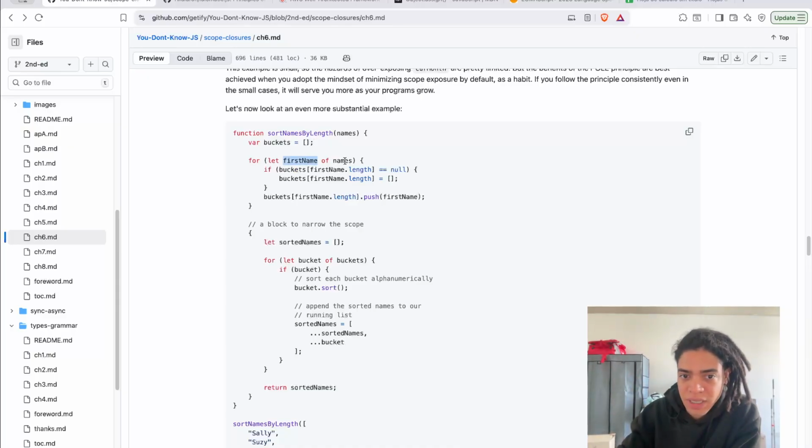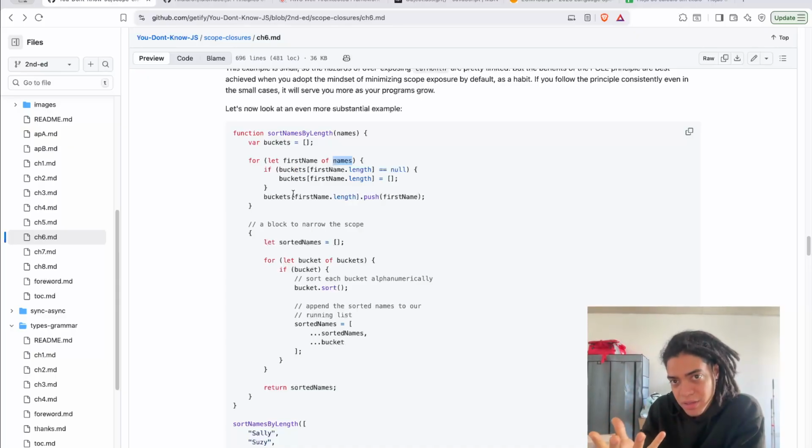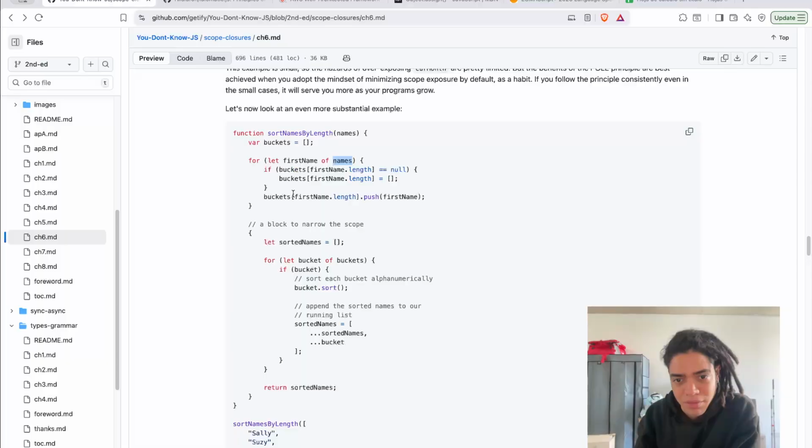Hey, is the first name in the names? Let me check the length of that, and if that doesn't, let me check the length of that. And if in that position I don't have any bucket here, or I don't have any item here, well, let me add that and create here a collection of elements that I want to put here.